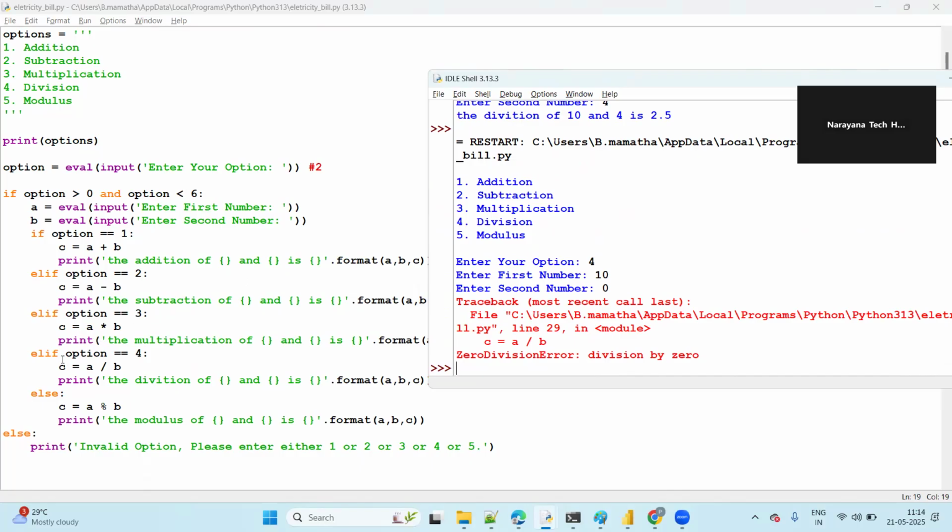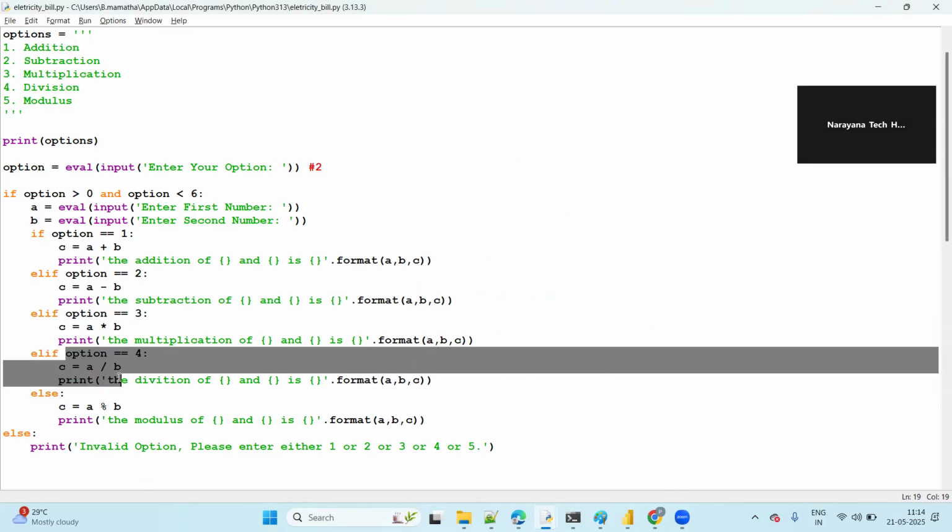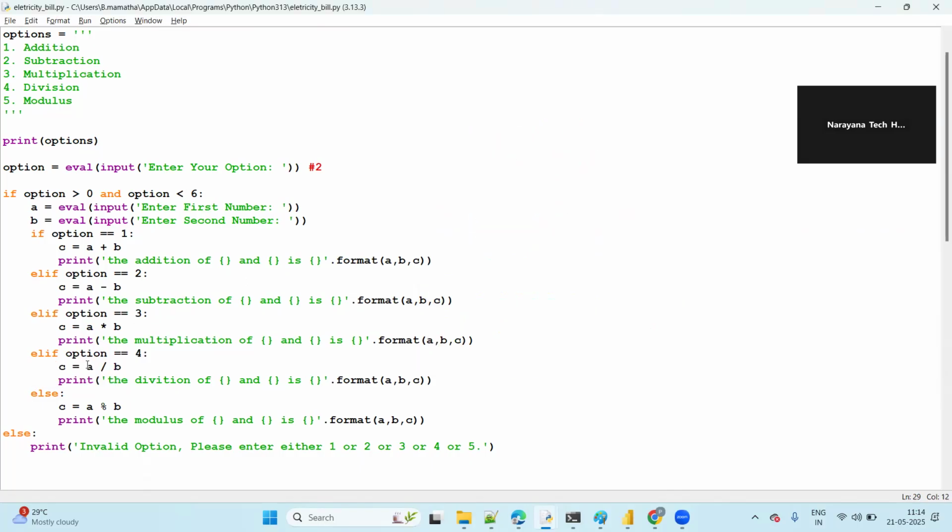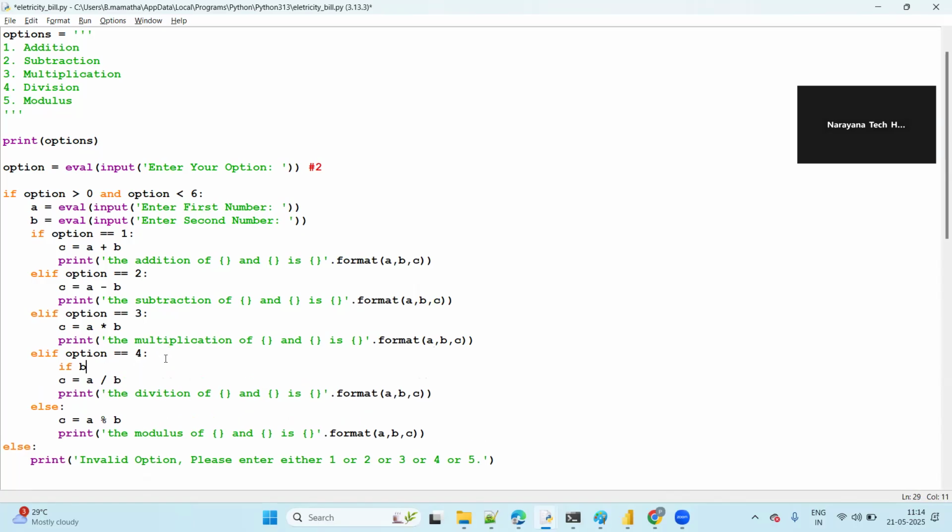So before performing the operation, check the b value. If b value is 0, then display please enter non-zero value, right? Otherwise, perform this operation, right? Okay. So if b, because I'm taking b as the denominator, right?